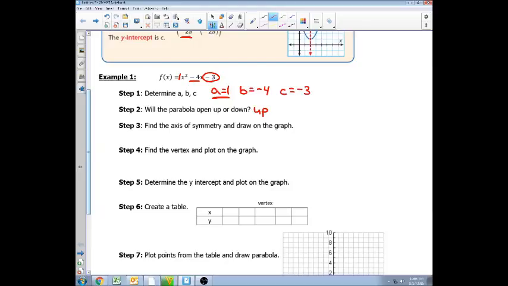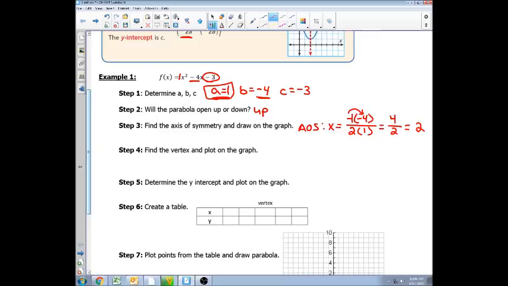Remember from our little table above that our axis of symmetry, our AOS, is going to be x equals the opposite of our b value. So how I'm going to write that, especially when I have a negative b value, is I want to do negative parentheses negative 4 over 2 times my a value, which in this case is 1. Okay? Well, I can have a negative 1, distribute that. That would give me a positive 4 over 2 times 1, which is 2. 4 divided by 2 would be 2. That is my axis of symmetry. So x would equal 2 is my axis of symmetry.